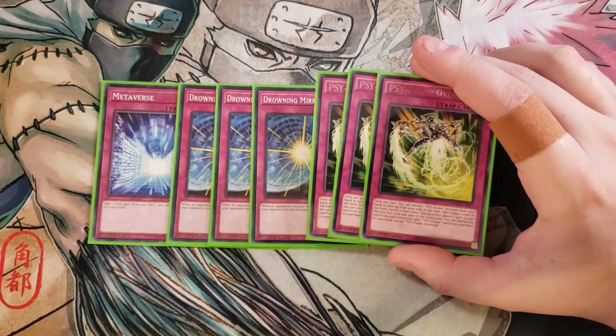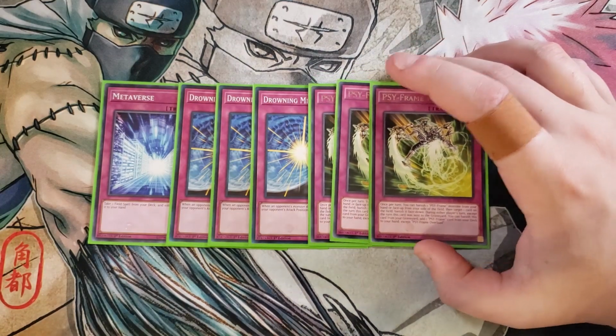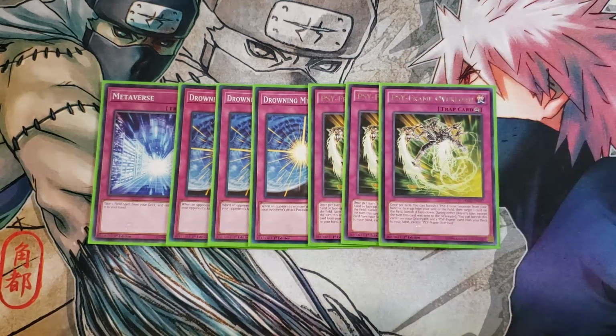We then play 3 copies of Psy-Frame Overload. Psy-Frame Overload is a card that you're usually going to use with your copy of Foolish Burial Goods to send to the graveyard, because it has the ability that once per turn, you can banish a Psy-Frame monster from your hand or face-up from your side of the field to target a card on your opponent's field and banish it face-down, which is a really good effect just to be able to banish something.